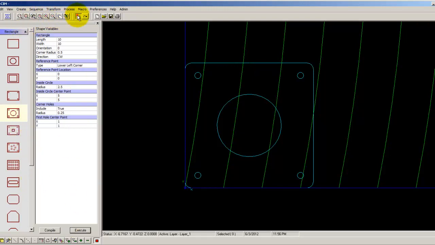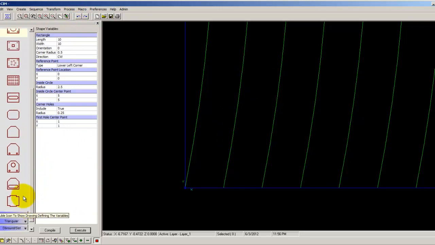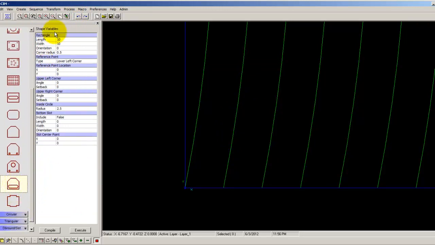Another one I like is the chamfered one. That's pretty neat. This one allows you to put in a slot in it. It's pretty useful, I think. As you can see here, it saves your previous dimensions on the rectangle you just drew. It's just to standardize how we did it.